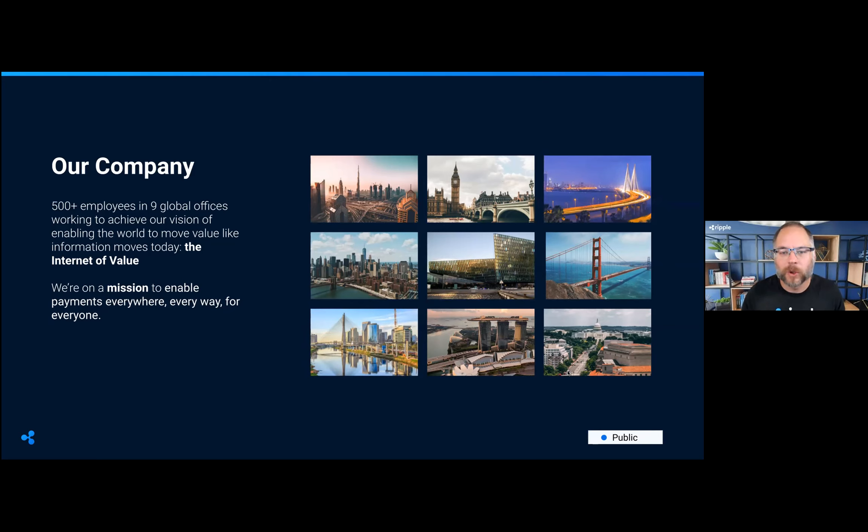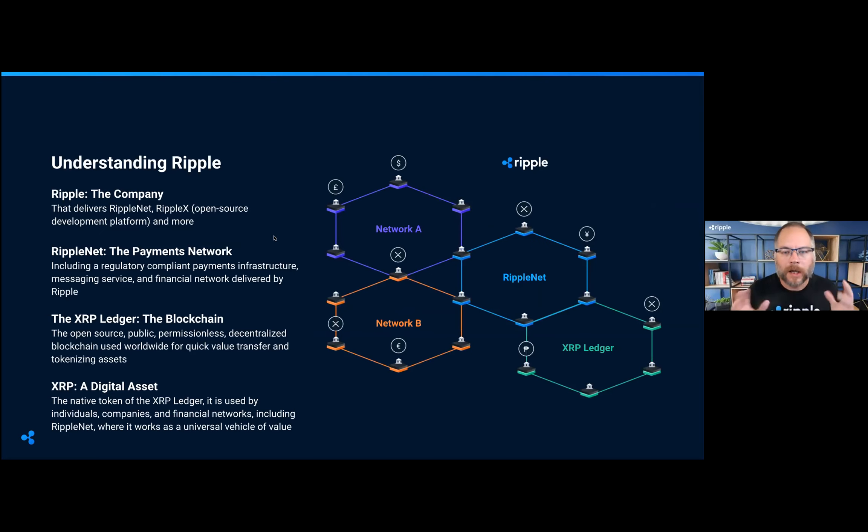The goal that Ripple is working on is to make payments accessible to everyone, accessible everywhere. Currently the average global remittance fee is somewhere around six or seven percent, so if you're trying to send money overseas you're going to be paying about six or seven percent in fees. That disproportionately affects those that most need to be able to do that — especially in Southeast Asia, where many people work in different countries and send money home.